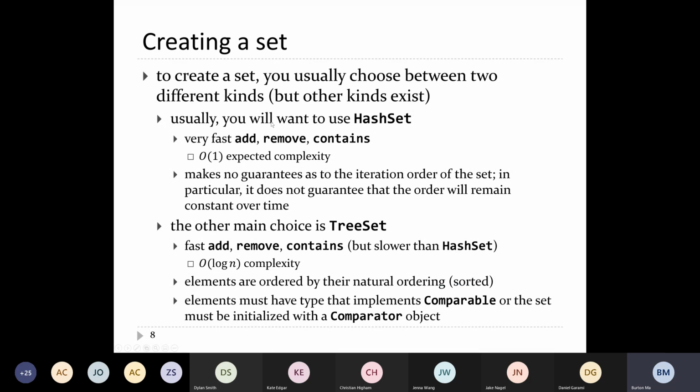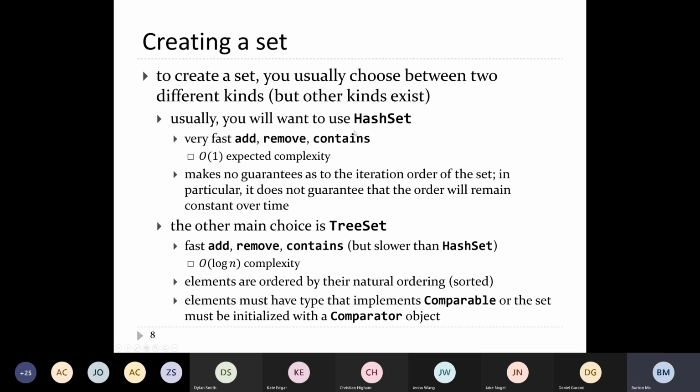All right, so we were talking about sets. So remember, a set is a collection that lets you store unique elements, right? So there's no duplicates in a set. And what that means is that no two elements are equal to one another. So in Java, you have a set if, for any pair of elements x and y, x.equals(y) is false, right? So no duplicated elements, where the duplicates are determined using the equals method.